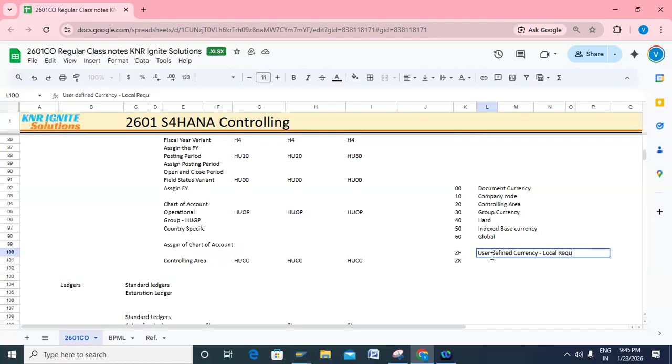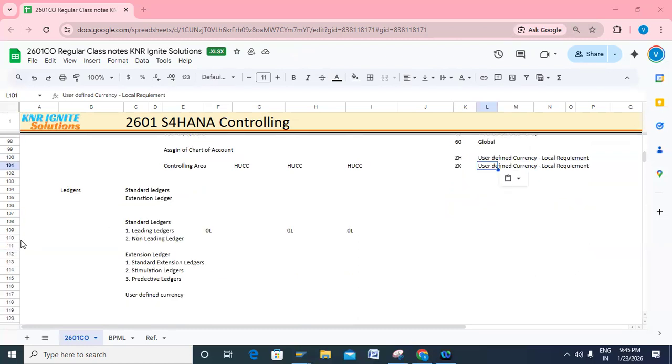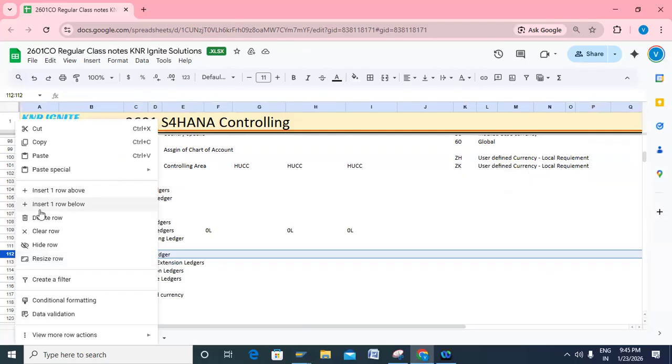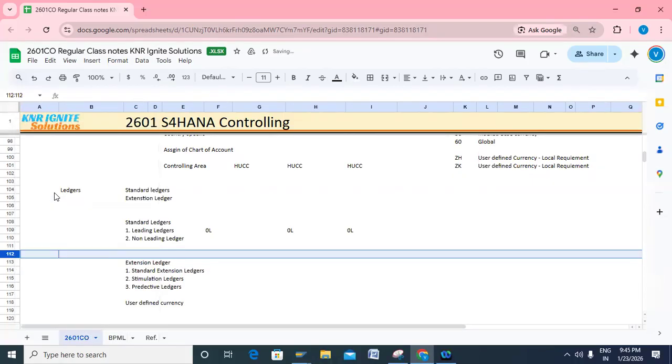So immediately if the client says something, you should think logically as a consultant. There is a very important key configuration in S4HANA, very specifically for S4HANA. Let me insert a row above.